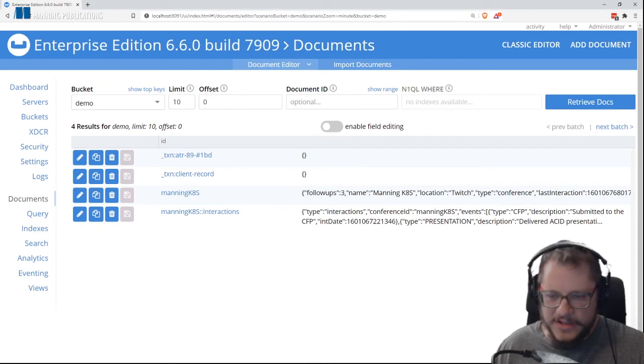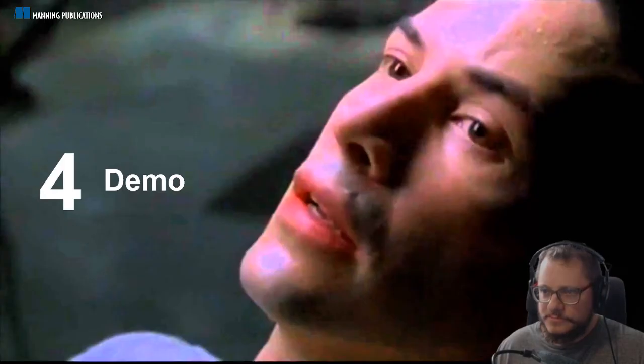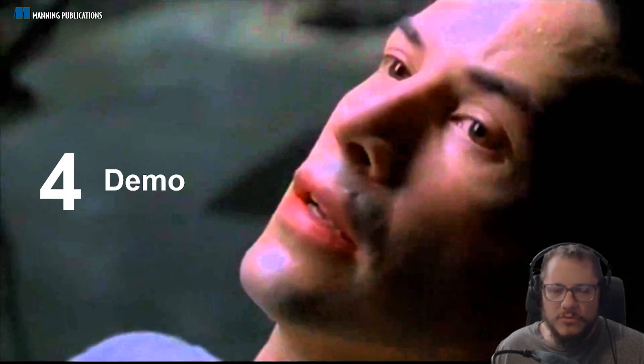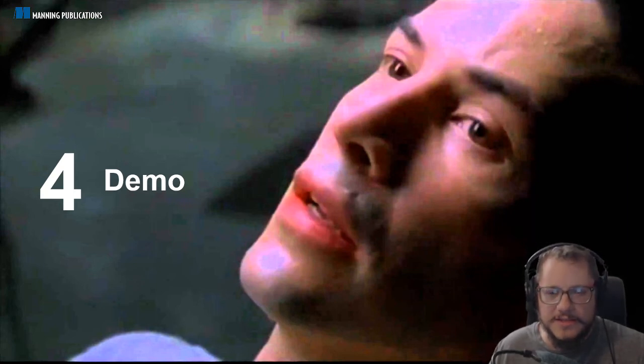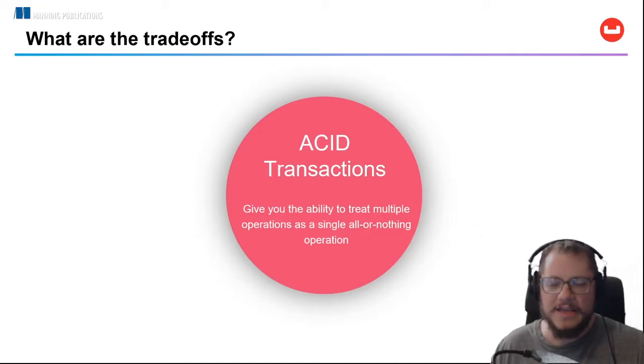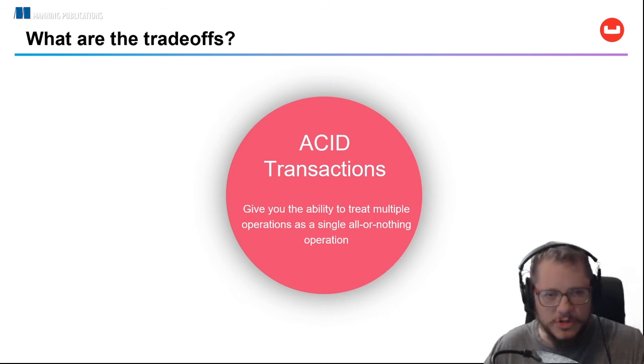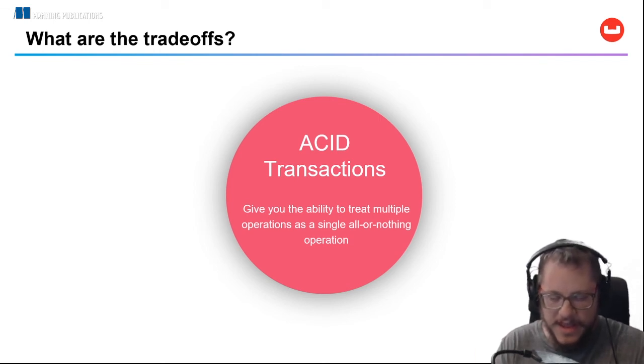So this is one of those edge cases that I mentioned. I just walked through that, I killed the application right in the middle of a transaction. So, what if I killed it 1 line earlier or 1 line later or 1 microsecond earlier, 1 microsecond later? It's tough to go through all those edge cases to build an ACID transaction that gives you the ability to treat multiple operations as a single all or nothing operation. So that's really where the Jepsen testing and just the mitigation and doing the best that you can and keep improving along the way.